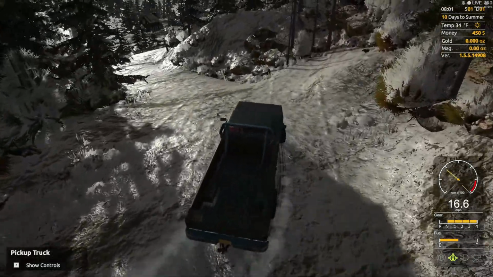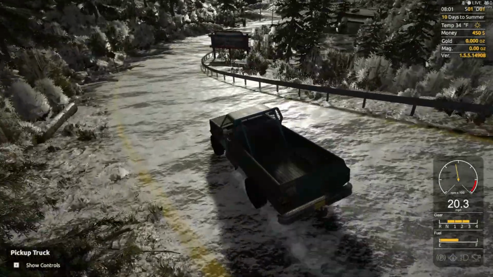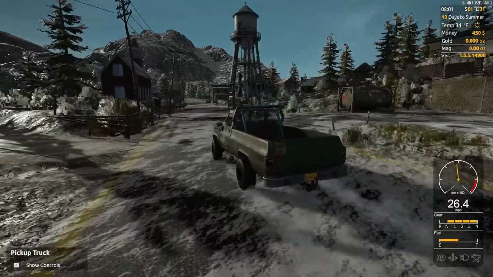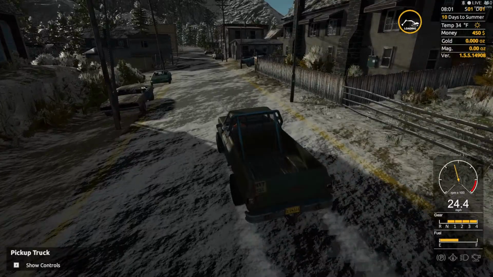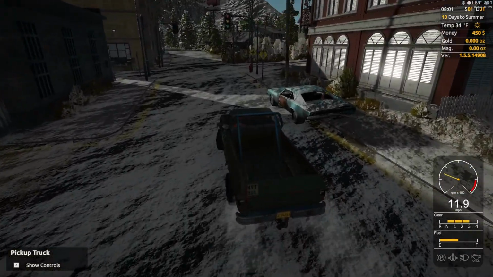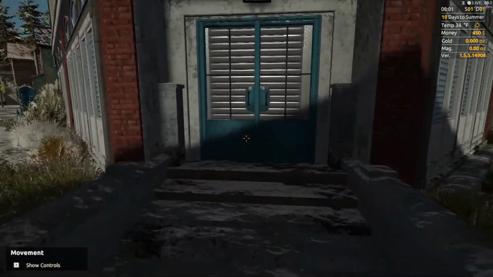It doesn't like it when you are on blacktop. So, whoop. Okay, and we'll drive. Welcome to Haines, Alaska. That's the gas station. That's the water tower. That's the church we're going by. And right here on this corner, there's a car I just hit. We're going to stop here, and this is the bank.